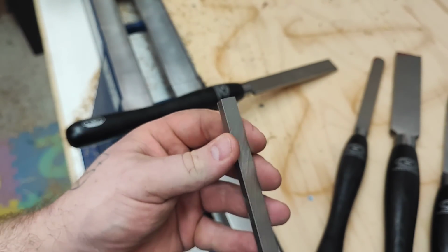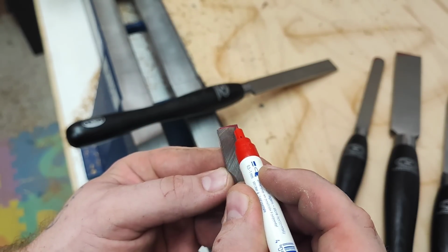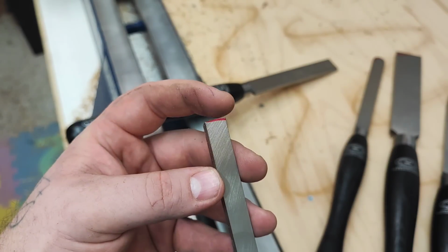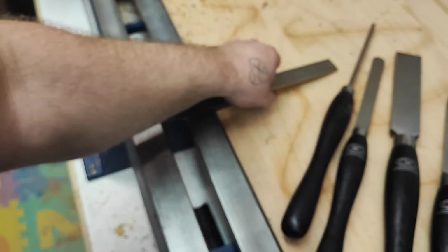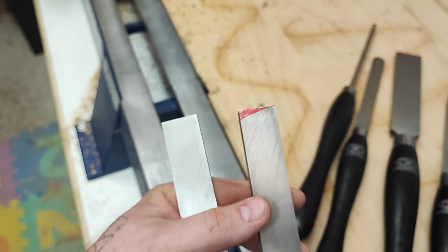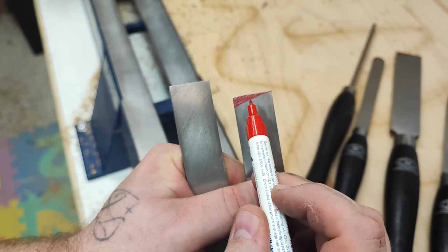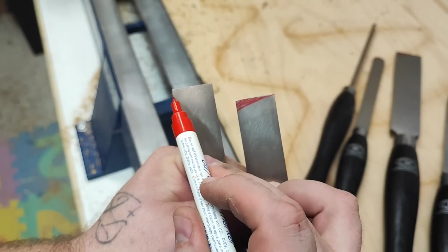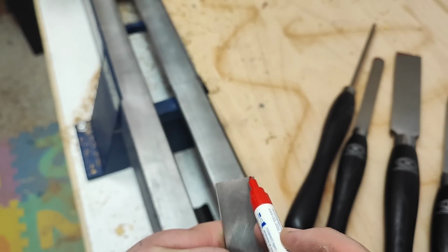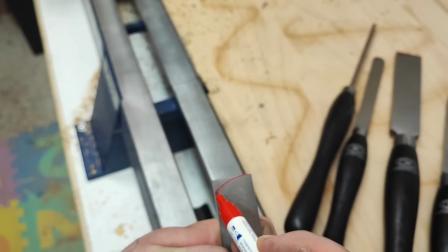This narrow one, 12 mil wide, just make a slight curve to the right, not much, just slight. And for this one, since this shear scraper will be replacing this curve, on this one I want just a little more of a curve than this. So I'm going to leave a flatter spot here and just make it a bit more curvy like so.